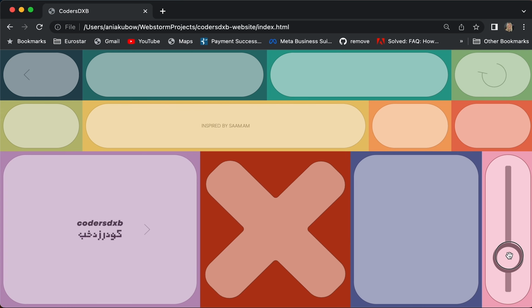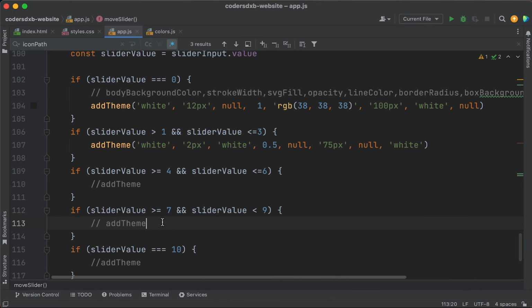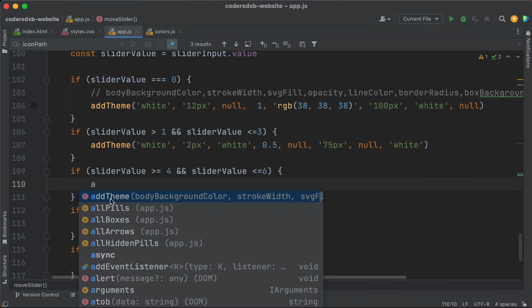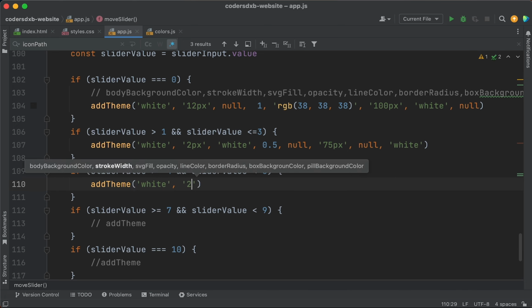Let's carry on. So I'm just going to make this a little bit bigger because let's do add theme here. And this time we're going to pass through white for the body background color. Then we're going to do 2 pixels stroke width. Then we're going to do white for the SVG fill. Let's do 0.5 opacity still.